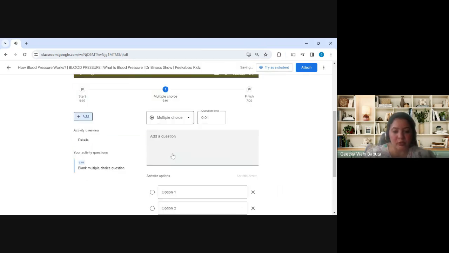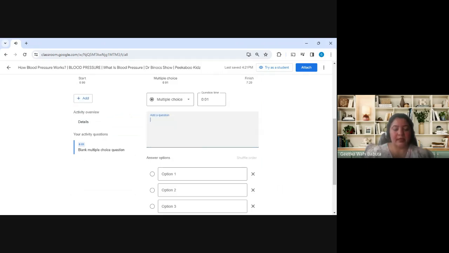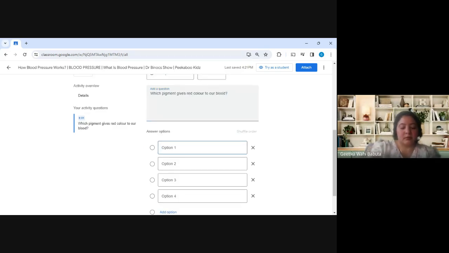So I'll try first one, multiple choice. Let's see, I add: which pigment gives red color to our blood. And I keep adding the options.